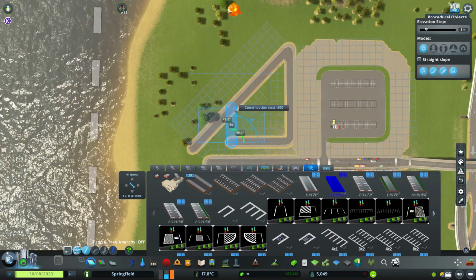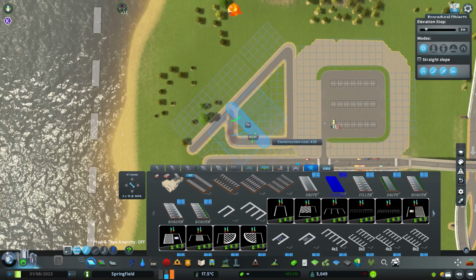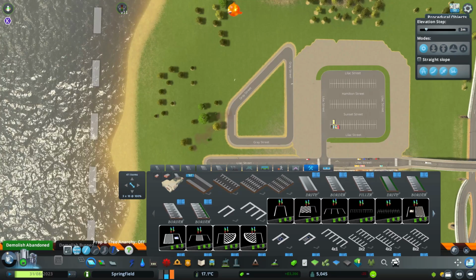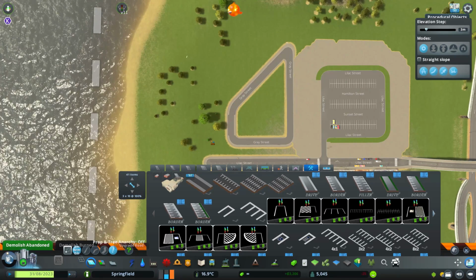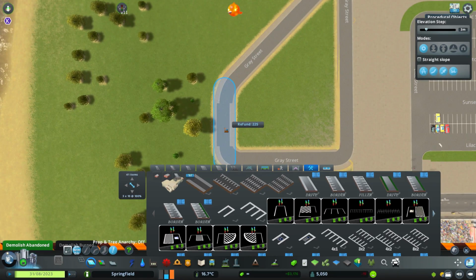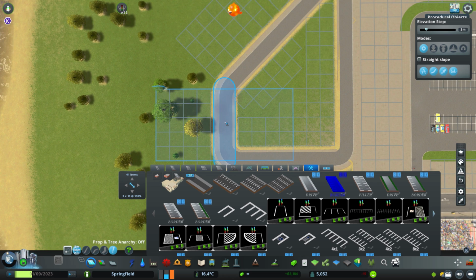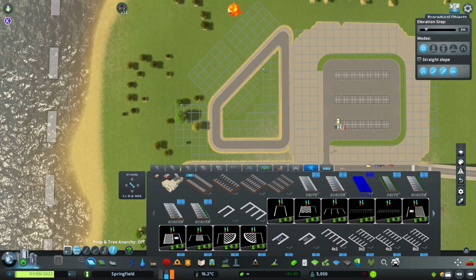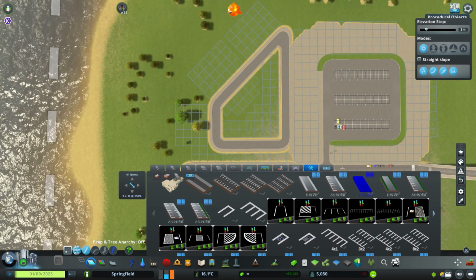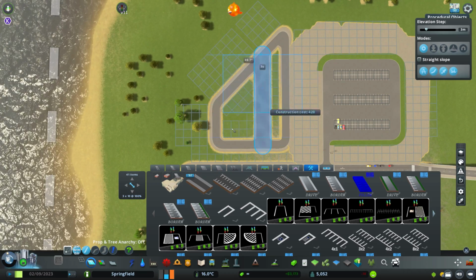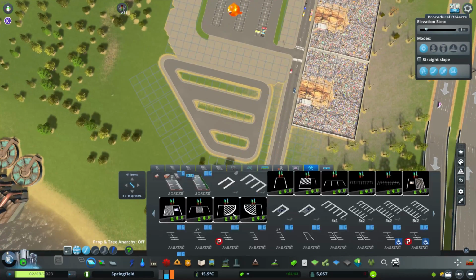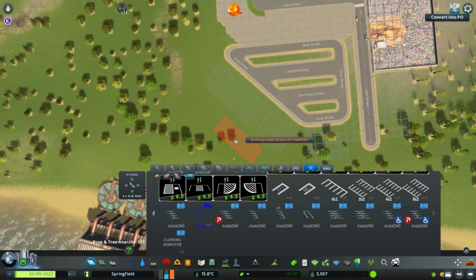Now I place this one in clockwise direction, and you may see it's wrong. So I have to switch that one, and for that I use the upgrade road tool like you would with a normal road, and click the right mouse button on that one, and it turns around. Now we have an irregular shape here, and we again use the filler and just place in the filler roads. Easy like that.